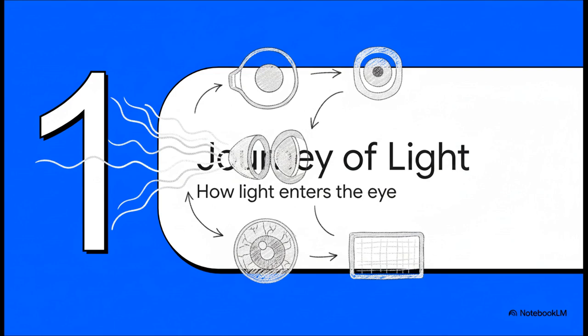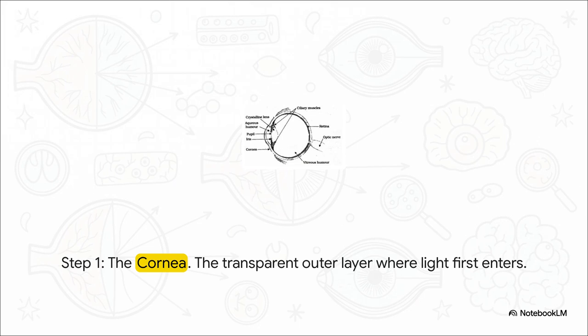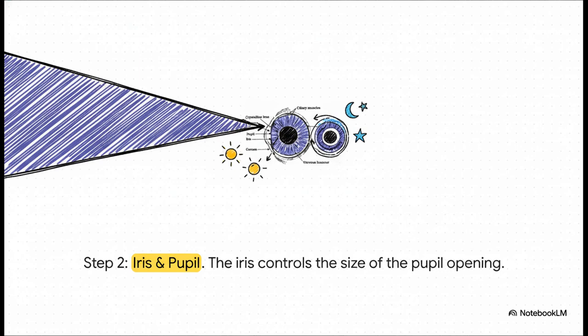Okay, let's dive into the details. To really understand the structure of the eye, we are going to follow the path of light step by step from the moment it enters. Are you ready? The journey begins at the cornea. Now, the cornea is this thin, transparent membrane right at the front of the eye, and this is a very important point. Most of the bending, or what we call refraction of light, happens right here, at the outer surface of the cornea.